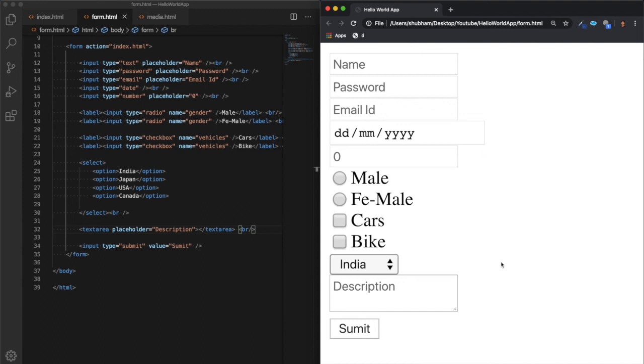So that is all for HTML forms for now. In this we also have things like HTML validations and accessibility, which I will be covering in the next videos, or some videos on another weekend.